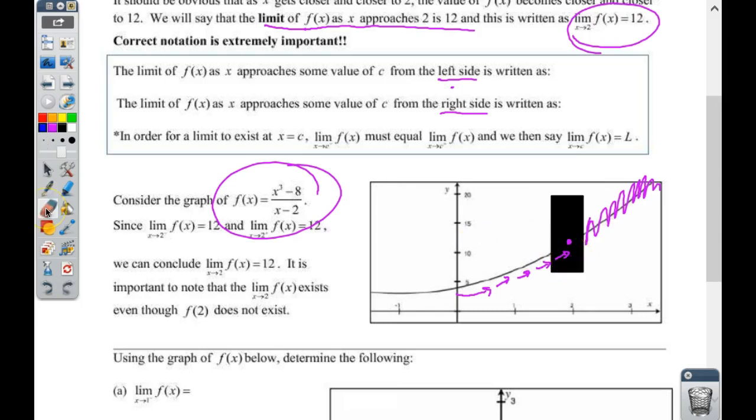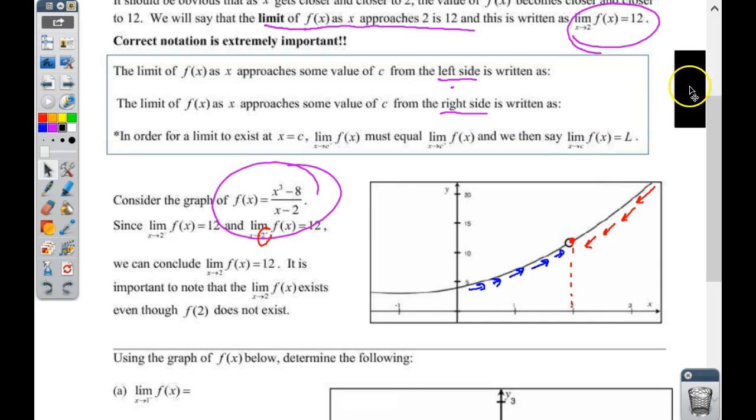Likewise, if I come at it from the right side, now we're talking about the right side limit here. As we come in from the right on the graph and I get closer and closer to this 2 concept, does it look like the graph goes to 12? And you'll notice that both the left side and the right side both seem to be approaching the same number. Well, of course, you can see that that's the case.